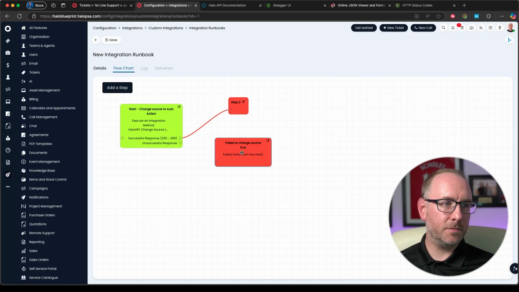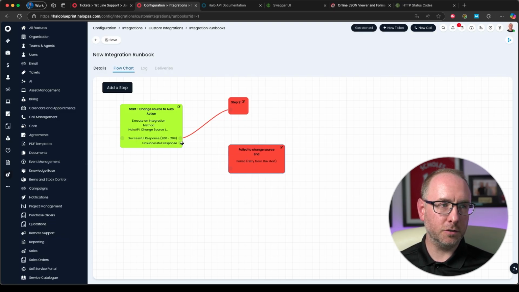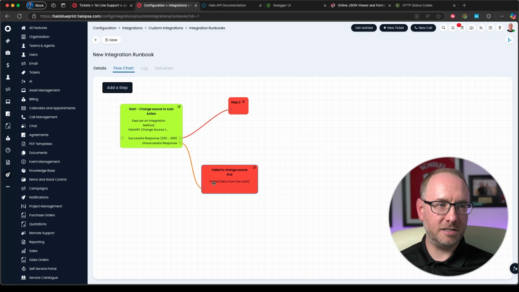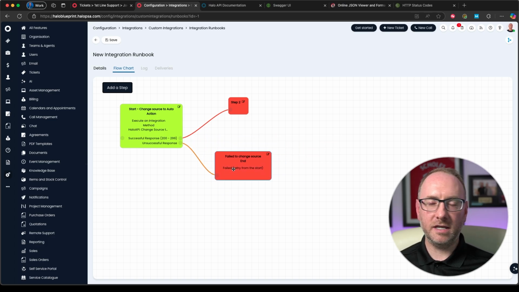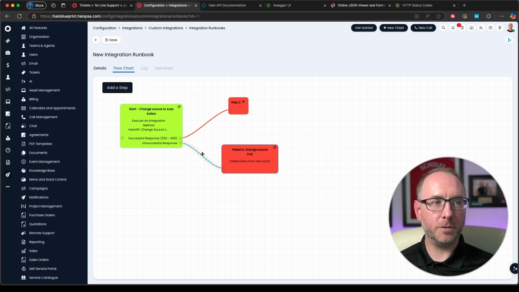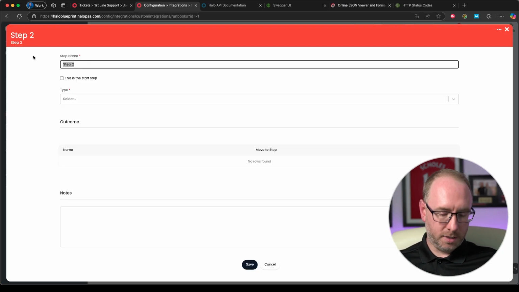Just a quick tip, these are drag and drop capable. So you can click on the unsuccessful response and drag your flow to the next step. And if you see it connect, and you move that around and it moves with it, then you've connected that unsuccessful response step to the next step. It's useful to know. I'm not going to delete this one, but I'm going to go in and call this completed.